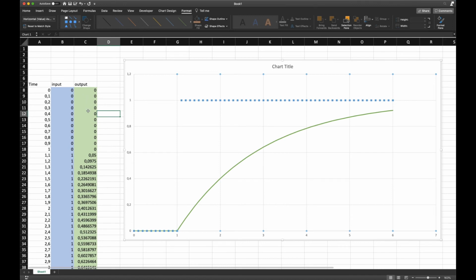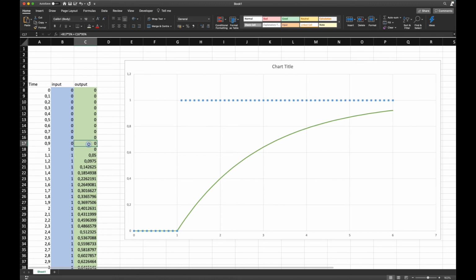What we did, step by step, is allow every new output value to be composed of the previous output and the new input. So this cell is created by the mixture of this, and we gave it a weight of, in this case, 5%. You see the numbers build up, and that's what you see here. Initially the green line stays 0, 0, 0 all the way, because 0 always stays 0. The filter is in what I would call an equilibrium state.